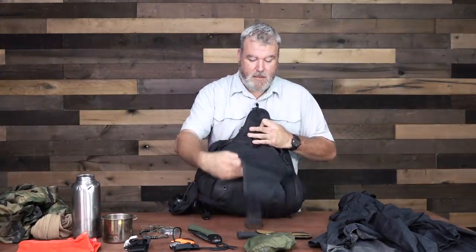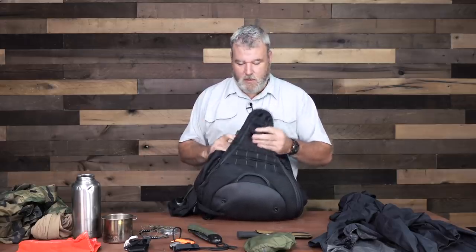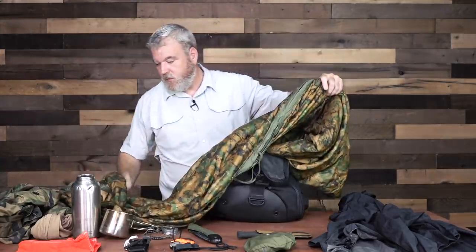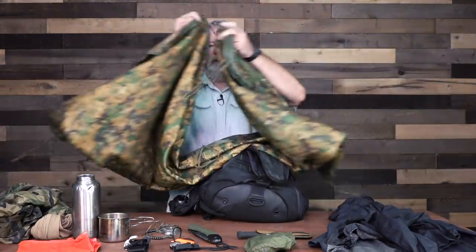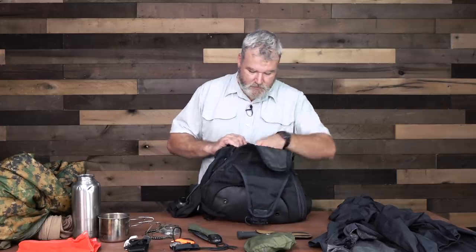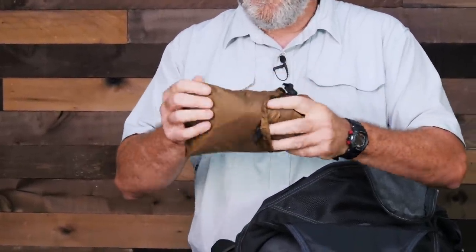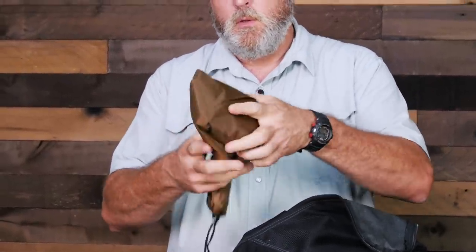You can see the size of this bag — all of this is coming out of this bag. It's kind of like the clown car or the magician's hat. For insulation this time of year, just a woobie that has a zipper on it that I can get inside and stay warm. I tend to sleep hot and this being summer, I really don't feel like I need more than that. If I did need more, I could supplement with natural insulation — grasses, or in urban situations, newspapers, or build a shelter. This is the Snugpak Stasha — another shelter option or used in conjunction with the woobie. I can use this as a windproof, waterproof layer.